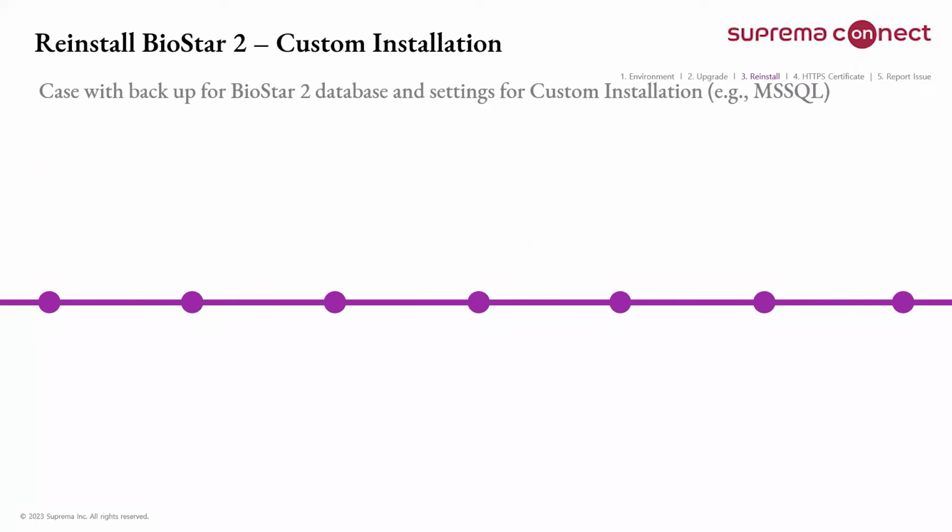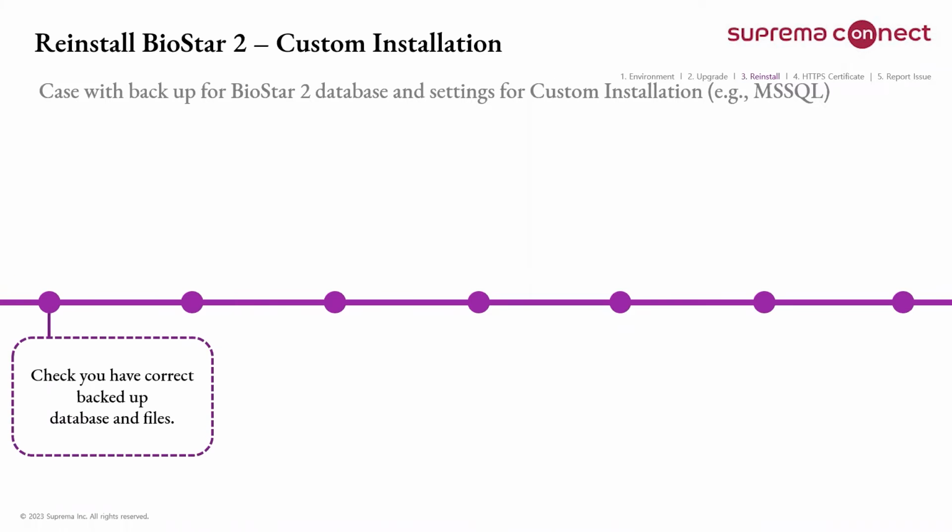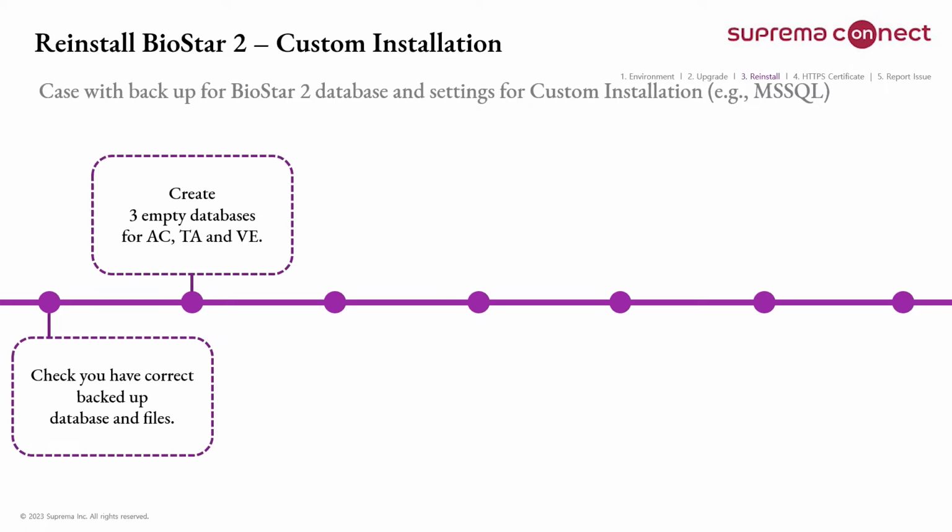The second case is where MS SQL is used as a custom installation, and a backup database and essential configuration files used in the field exist. This case proceeds in a total of 7 steps. Check if there are backup database and files. At this time, you must have a setting.conf, system.conf, util folder or encryption key files, and also the backup database.